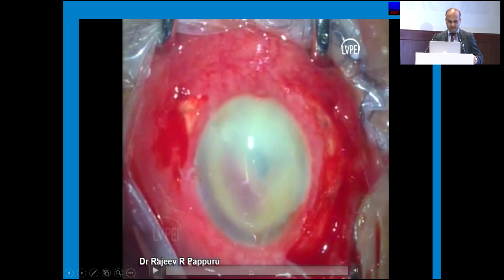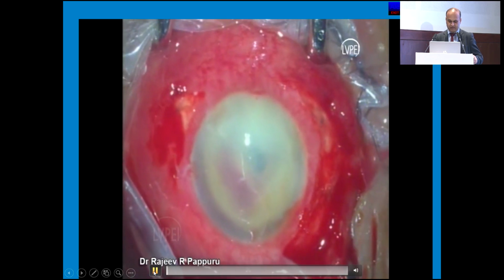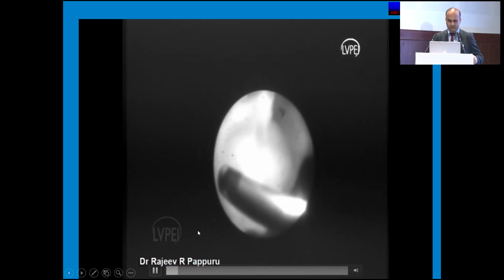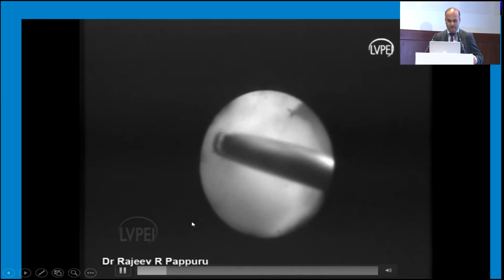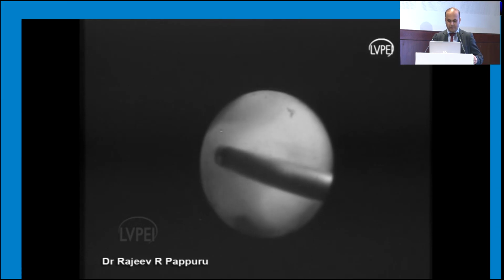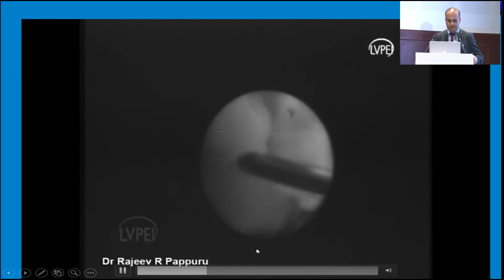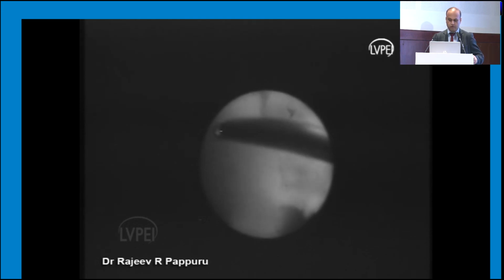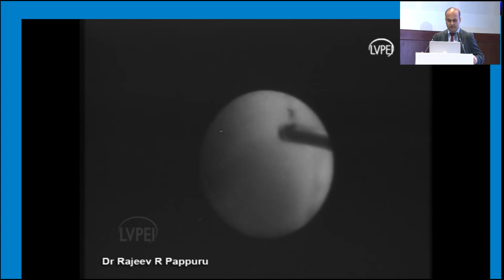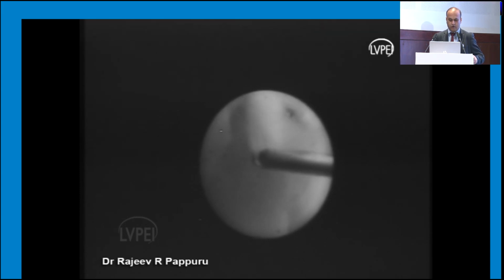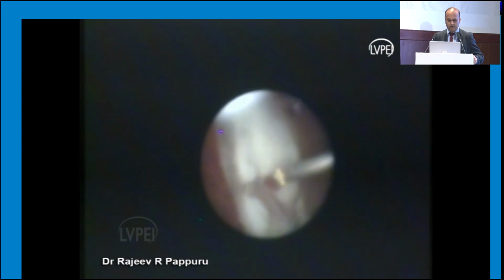So this was one of the cases. This is actually a video of Dr. Rajiv Reddy's case where there were these dense exudates, and what you can see is that with the help of endoscopic visualization, we were able to clear up most of these exudates and take care of all of the peripheral vitreous exudation. While we can obviously take a biopsy and give intravitreal antibiotics, clearing up all of these vitreous exudates allows us a much better intervention.